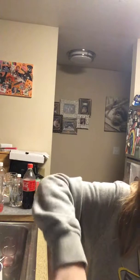So what it looks like is it looks like dough right now. Smells really good. So I'm gonna start using my hands. I'm gonna start kneading it, and of course always wash your hands before you do it.